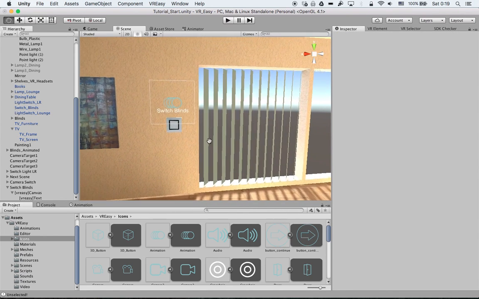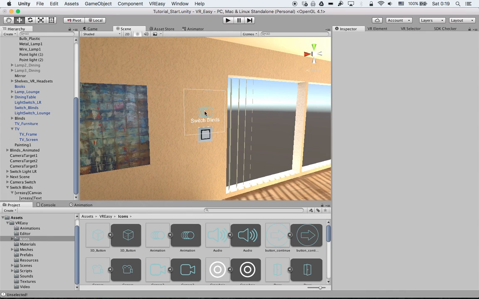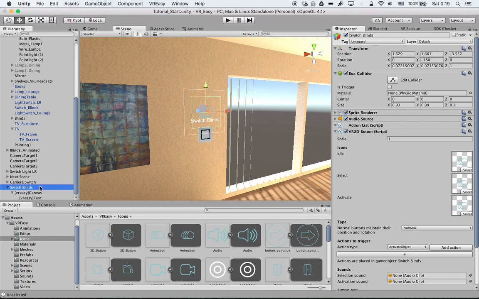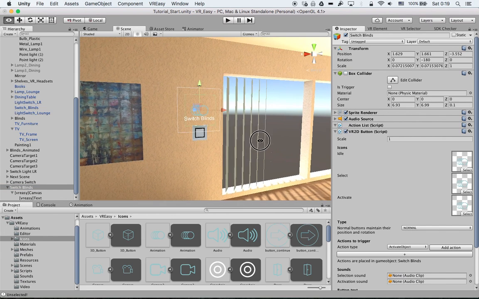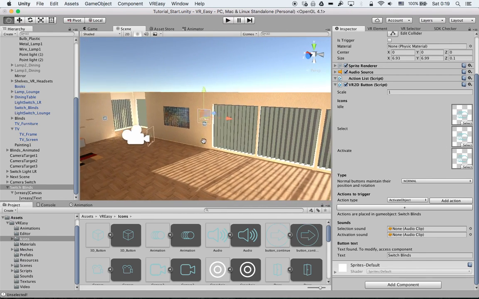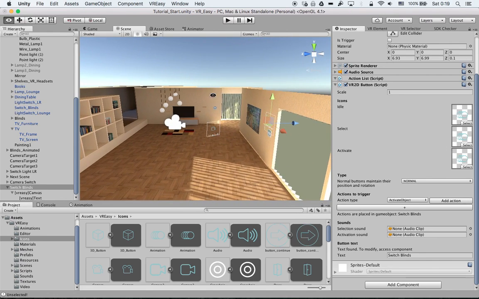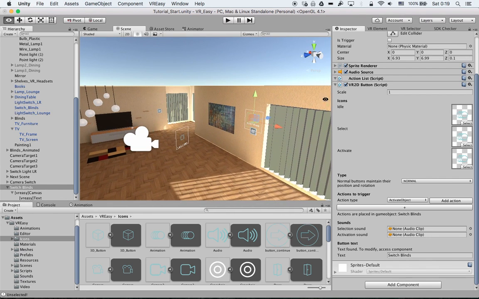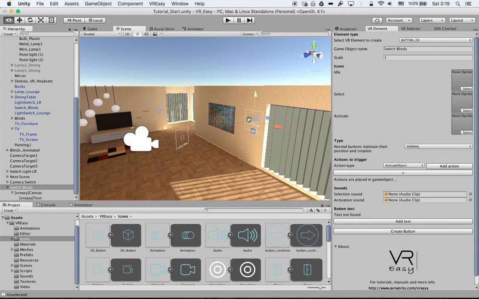So now you have your text, it doesn't interact. As you see, we can even disable the collider because we don't want any interaction. It will not do anything anyway, but just to make sure. So that's the play animation action.